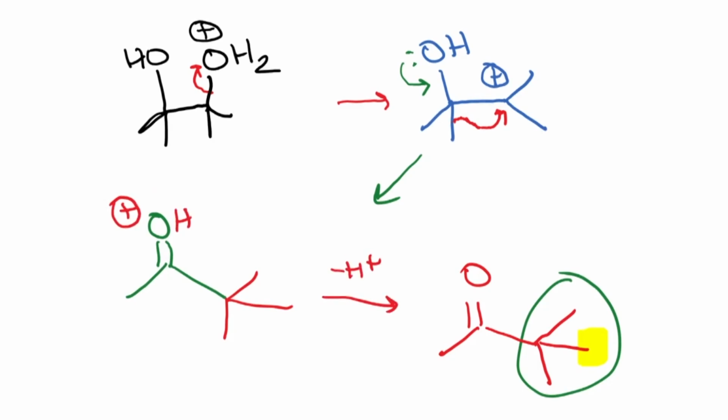Okay, so I will go through this mechanism once again. The diol gets protonated and you form OH2 plus, and then the second step is the formation of the carbocation, which we already are quite familiar with. The next step is a migration of a methyl group, which also we are okay with. The only minor difference here is that you don't get a full-fledged carbocation, but you get a protonated carbonyl type intermediate, which can then subsequently lose H plus to give you the final product.